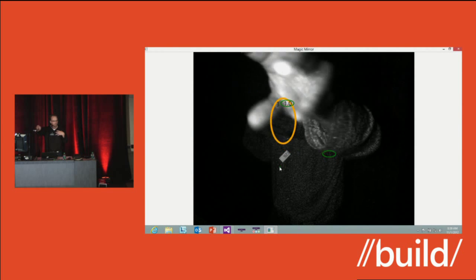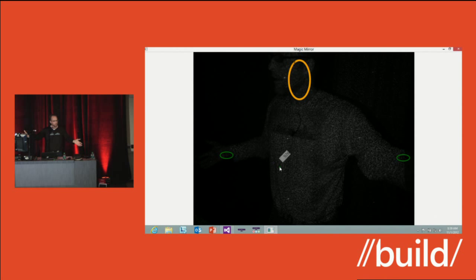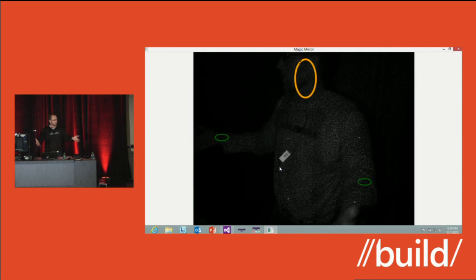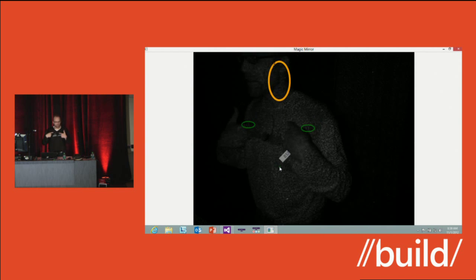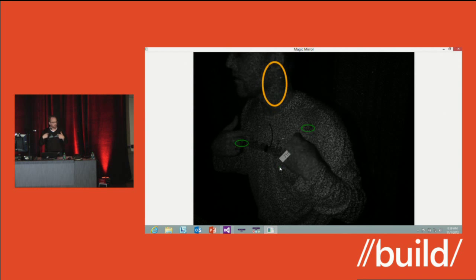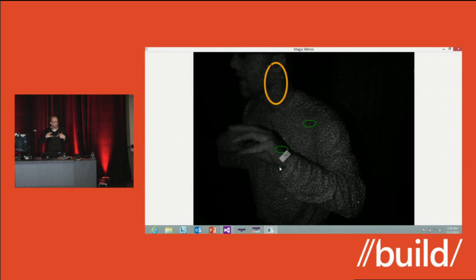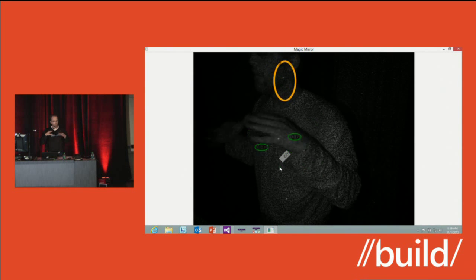We have an infrared emitter coming out of here, and that's how the depth camera works. And we're exposing this now to developers. And there's a bunch of different scenarios that I'll talk about in a moment that could be used here. Here you see a bit of a dotted pattern because our infrared emitter's kind of spraying some dots around. But we'll talk about that in just a moment. So I'll switch back to color.